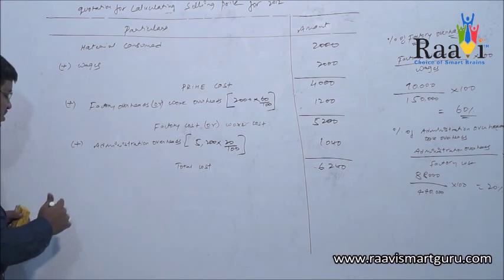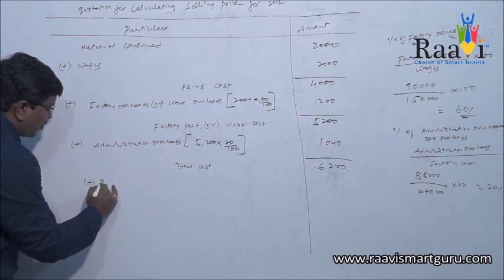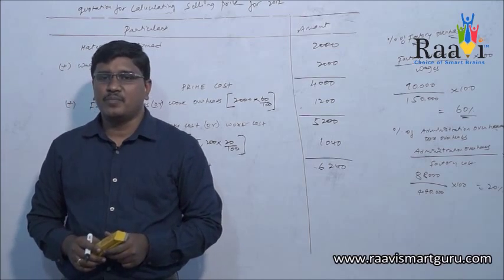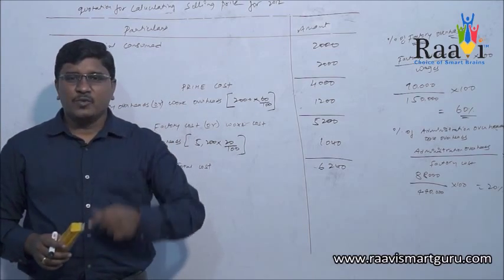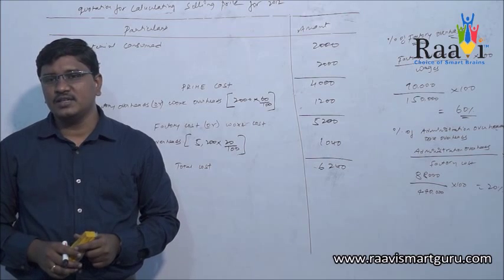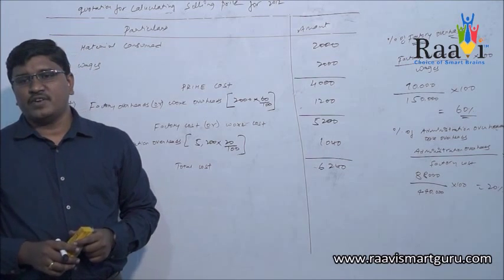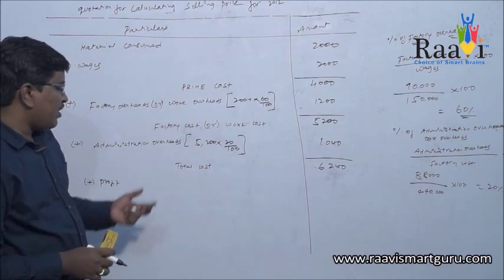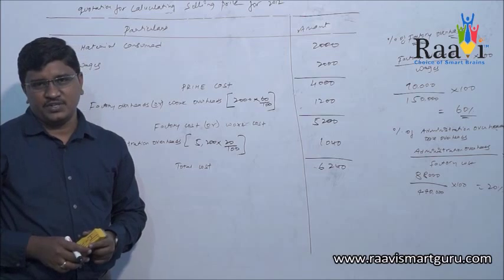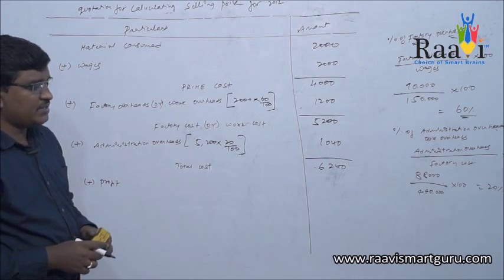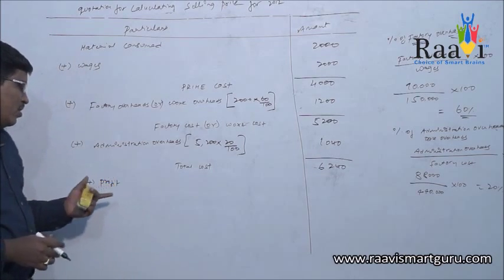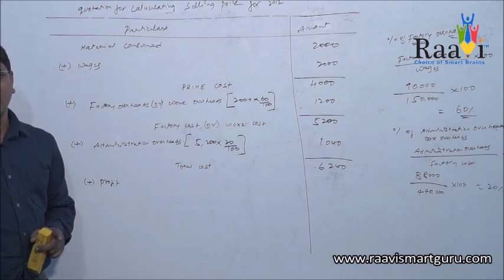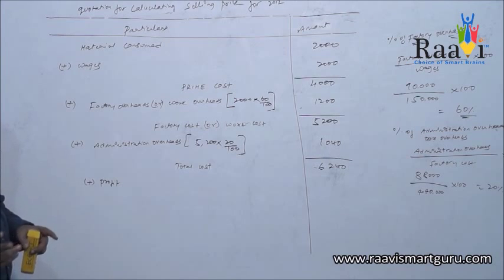To this total cost we need to add the profit. You can find an adjustment in the question, that is, what will be the quotation for the job if the profit is 20% on selling price? The value of profit is not directly given in the question, but it is given that profit should be calculated at the rate of 20% on the selling price, but we don't know the selling price.